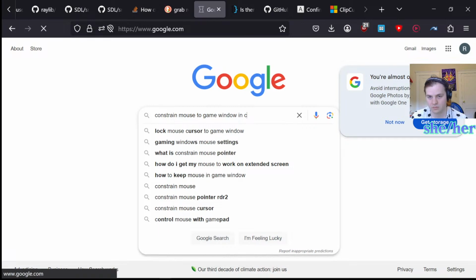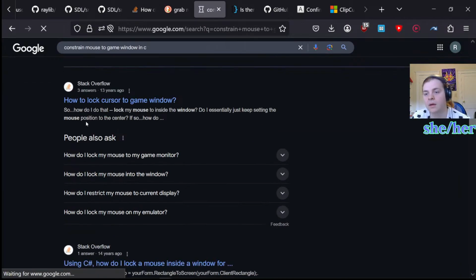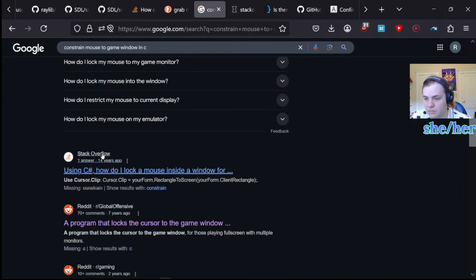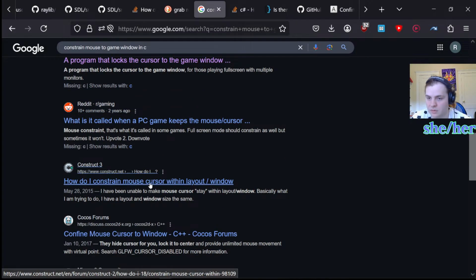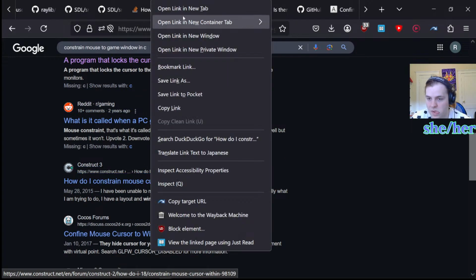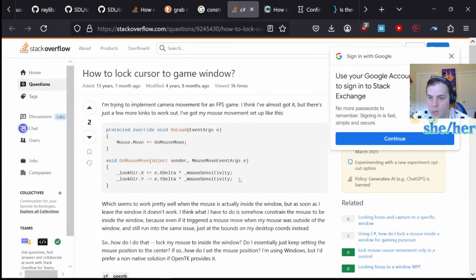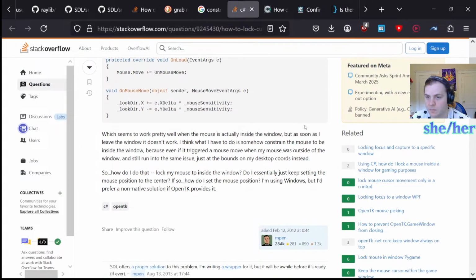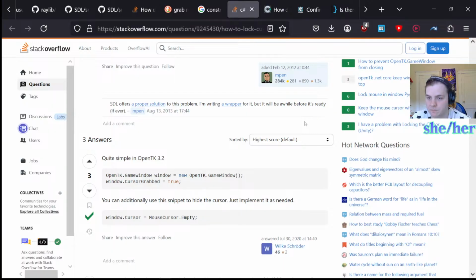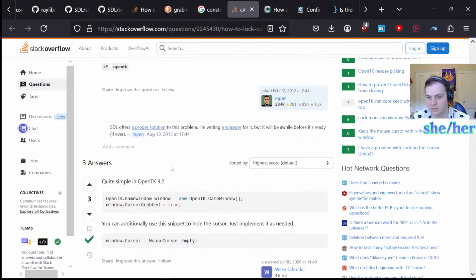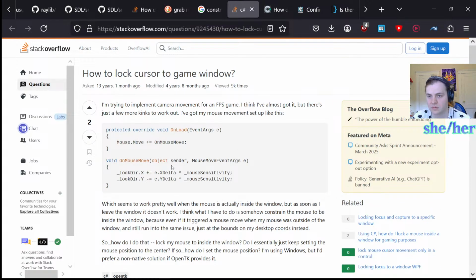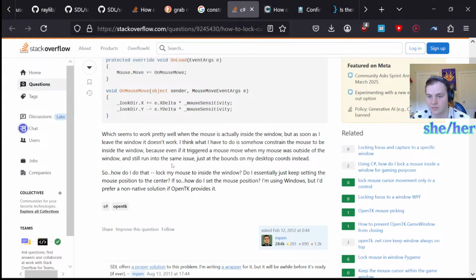Lock cursor to game window. C Sharp. C++. Okay, OpenTK. What language is this? Oh, C Sharp, okay.